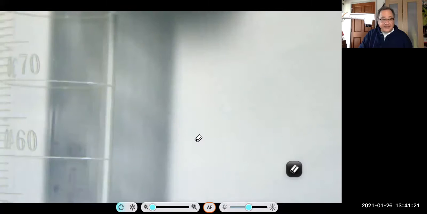What precision should we be able to measure to? Should we be able to measure to the tens? Absolutely. How about to the ones? Absolutely. How about to the 10th? What do you think? 10th of a milliliter. That's a yes or no question. So let's take a look here at a drawing of what we see here. And I'm going to flip this around just a little bit so that it looks like 60 and 70 there.